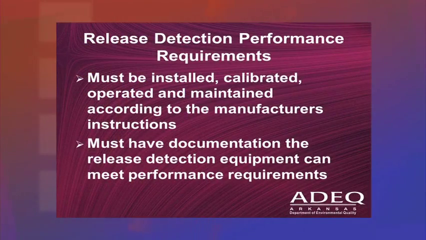Regardless of what you're using at your facilities to do release detection, it has to be installed, it has to be calibrated, it has to be operated and maintained according to the manufacturer's instructions. You also have to have documentation that whatever release detection method you're using can meet the performance requirements.